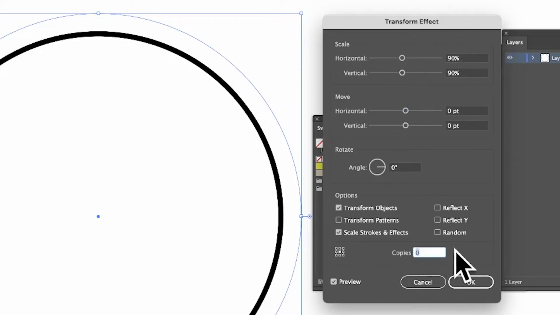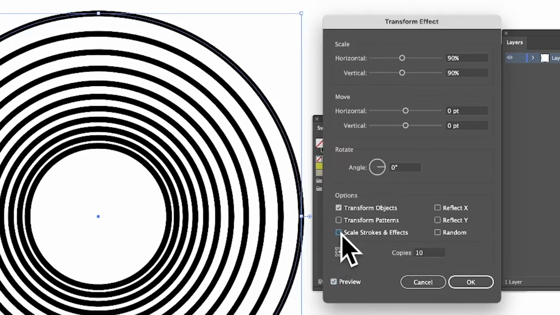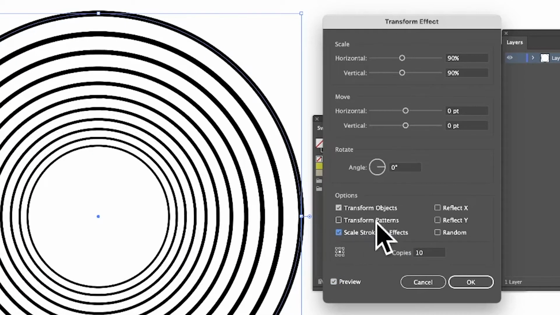But you've got copies just down here at the bottom, and that generates lots of additional instances that you can use. So I'm just going to put 10. 10's reasonable. Now there's an option here, Scale Strokes. You might want to keep that on. If it's not on, click it, make certain it is on, because you get a nice thin line. I think that looks nicer than having it thick all the way down to the centre. And of course, you could say, well, I want more than 10. You could do 20. I think at some point it just looks a bit too crunched up. But I'm going to click OK.